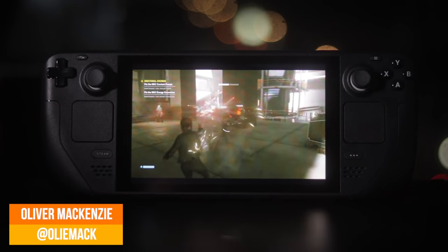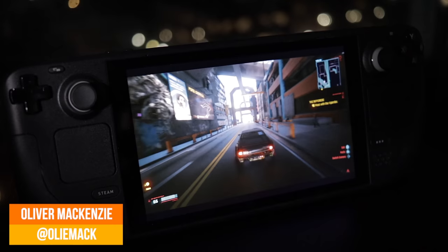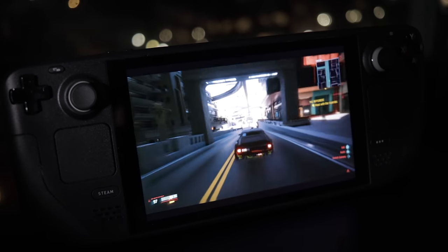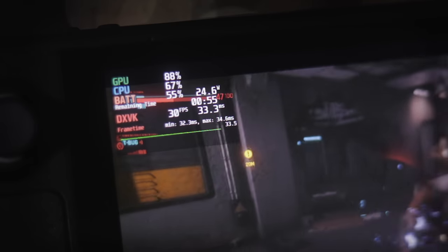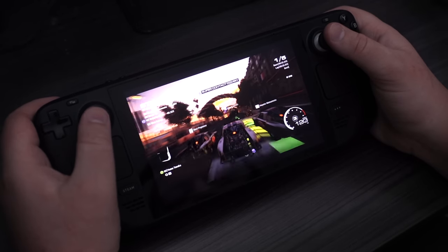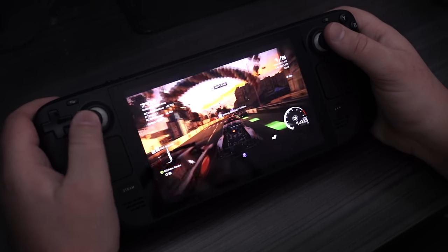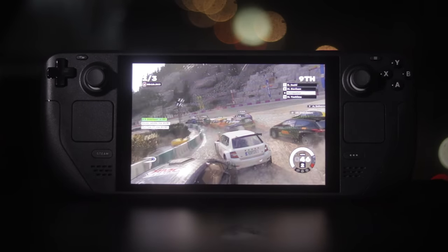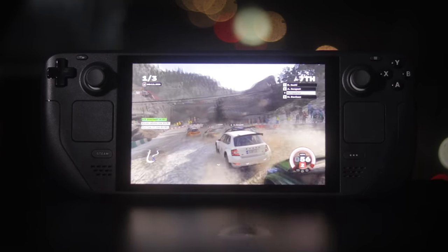The Steam Deck. Valve's new portable hardware is a seriously impressive piece of kit. With its powerful AMD Vanguard APU, the Steam Deck is capable of running most modern games at good performance levels, often equaling or exceeding last-gen console systems. But last-gen performance is becoming a less and less relevant benchmark.